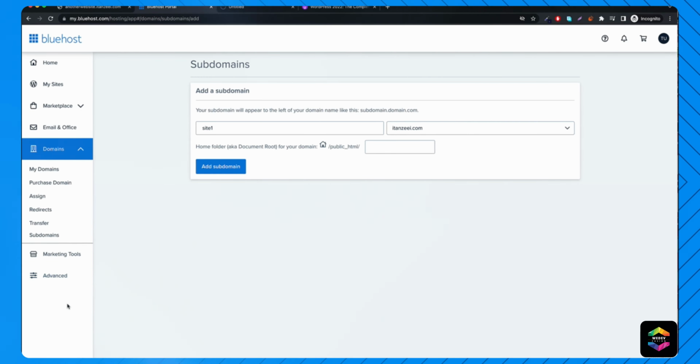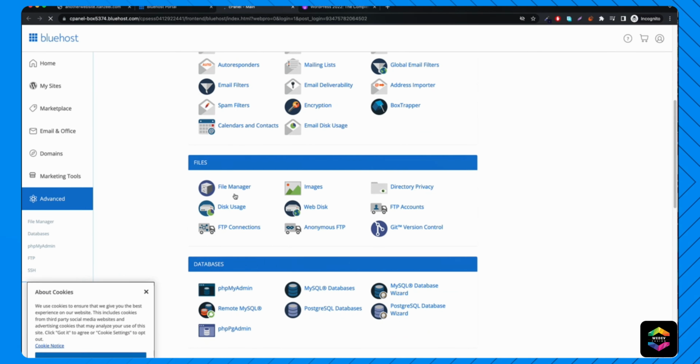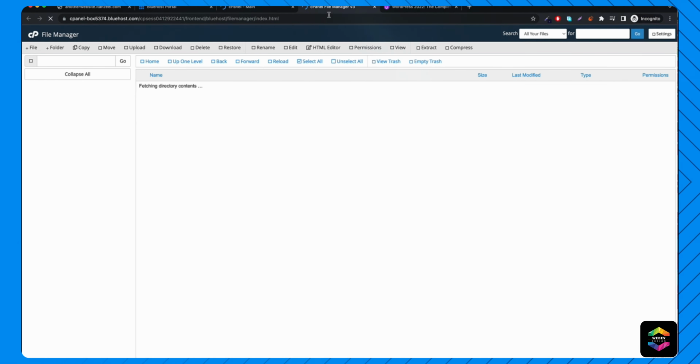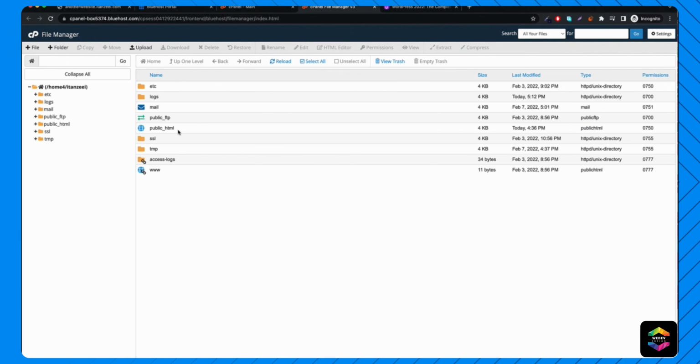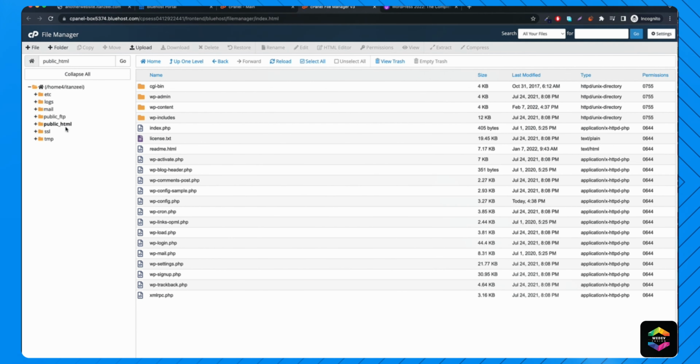I will open up the advanced link in a new tab so that we are taken to the cPanel, and let's have a look at that. Now we will go into the file manager. Once you are in the file manager, this is the public_HTML folder, and inside this we have all of the WordPress files. So when we type in the domain.com, our website gets loaded, which is the root folder. Public_HTML is the root folder.